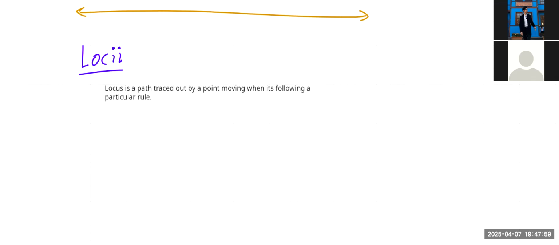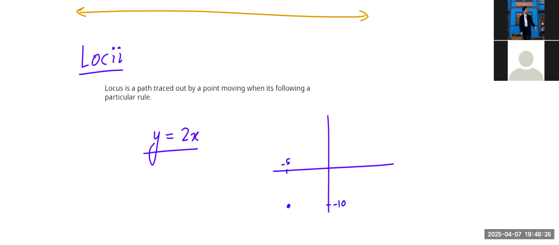Imagine that you have this equation. You have a point sitting right here, and you're telling this point you can only take y values such that the y value is double the x value you're at right now. So when it's at -5, it'll be at -10, because it's following the rule you set for it. And when it ends up at -4, it's going to sit at -8, because again, it's following the rule that when I'm at x equals -4, the y value is the double of that.